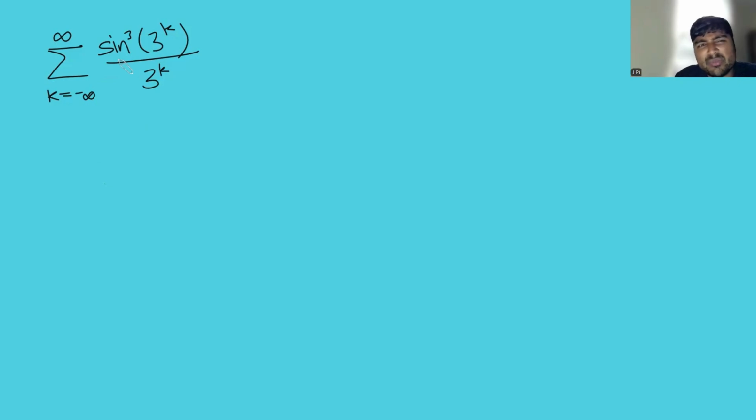We've got sine cubed and we've got powers of 3 on the top and on the bottom. Interesting. This immediately draws my attention to the triple angle formula for sine, the formula that tells us what sine 3 theta is. This can be derived either just using the compound angle formulae or using De Moivre's theorem, but I'm not going to prove it in today's video. I'm just going to state it.